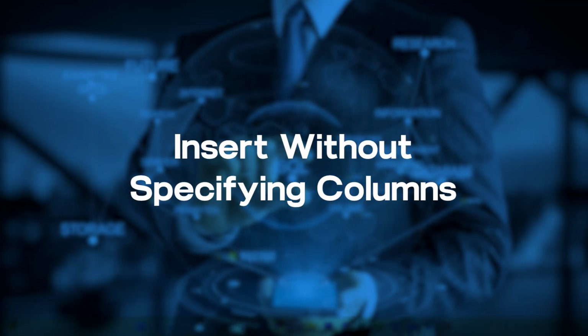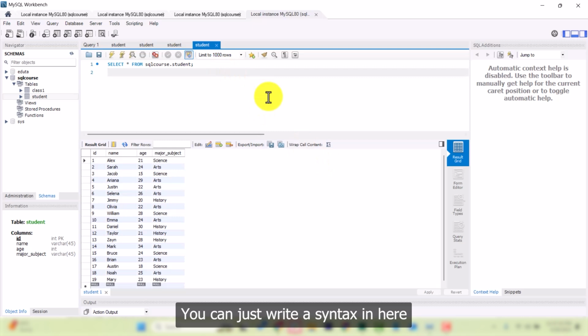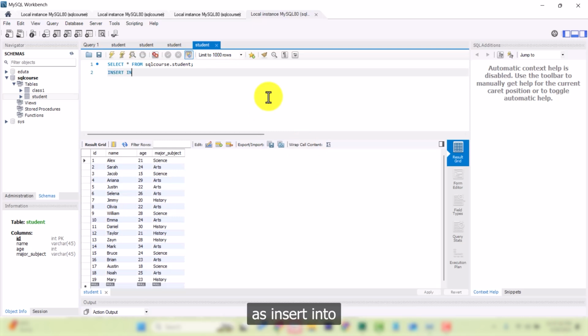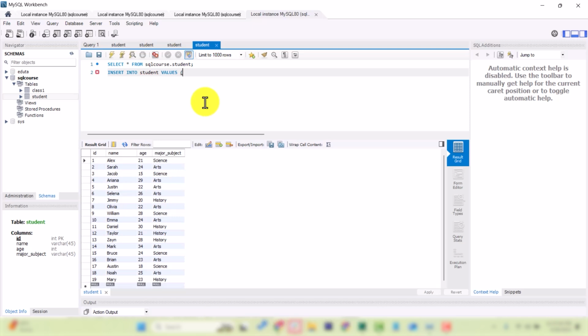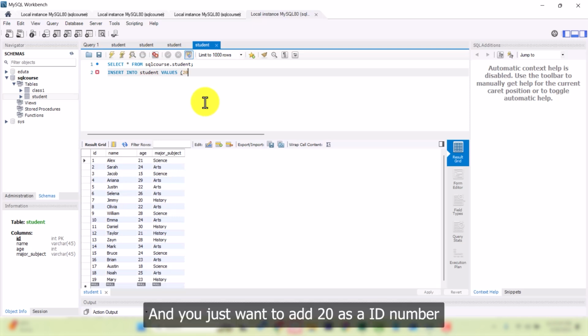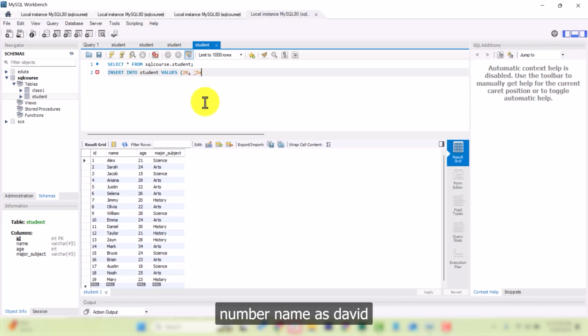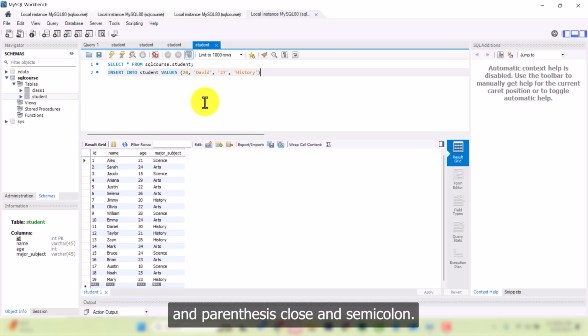Insert without specifying columns. Yes, you can do this. You can write the syntax as insert into, our table name, student, and write the keyword values and parenthesis, and you just want to add 20 as an ID number, name as David, age as 27, and major subject as science, or you can write history, and single quote and parenthesis close and semicolon.